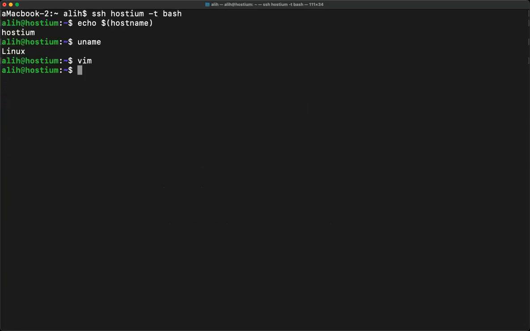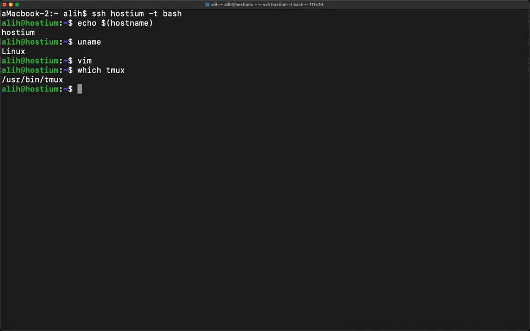So the way to keep persistent sessions is usually with a program that keeps a persistent terminal session. Now I use tmux, and there are other tools that would basically do the same thing for you. tmux stands for terminal multiplexer. I can actually check whether it exists or not, and it does. And again, it's pretty easy to install on both Mac and Linux.